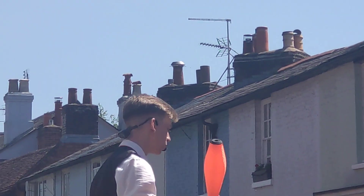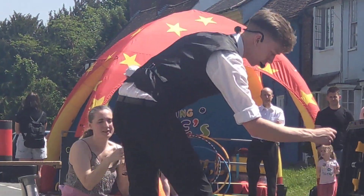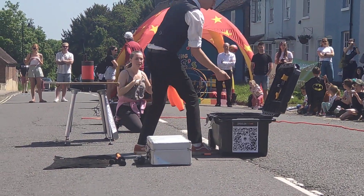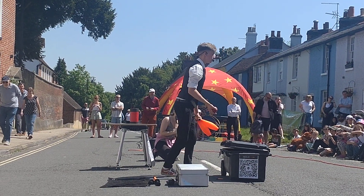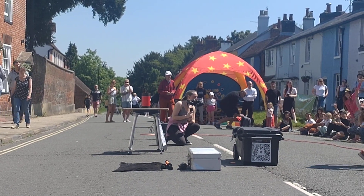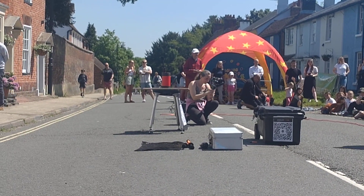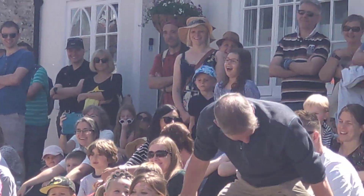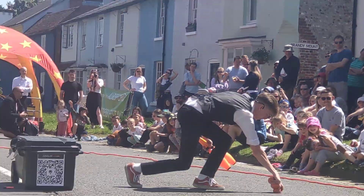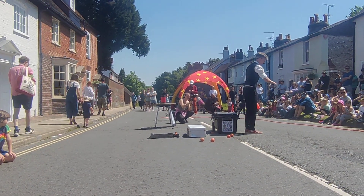I will actually do one more trick with the juggling clubs. But we're going to use something else — something a little different. We're going to use an apple. And I will just need another hand from somebody in the audience. What about you, sir? Would you mind just catching? You can stay there — just catch that one. Perfect. Now I'd like you to throw it back to me. Let's try that one again. Let's move these slightly out of the way — we don't want to trip over these. Did I mention I was going to attempt to eat that apple? Now it's been all over the floor.